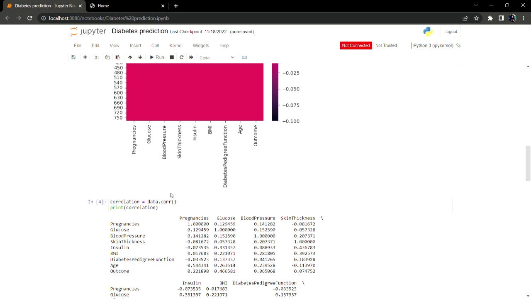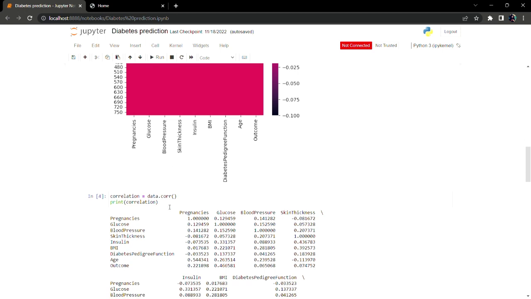The main purpose of using correlation is to find which columns our result is dependent on. For example, we got a lot of columns in our data, but in this case we only have 8 independent columns.